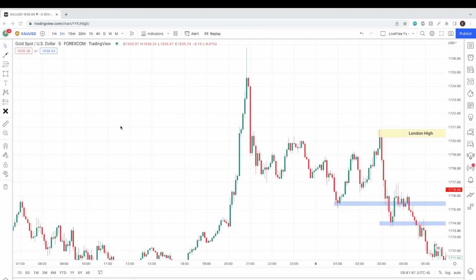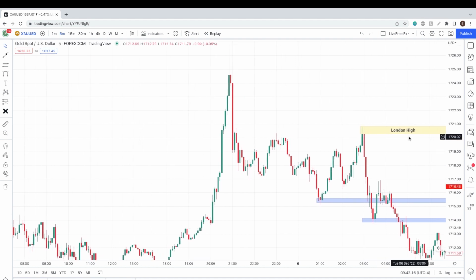So we're taking a look at a gold 5-minute time frame seller's example. And the first thing we want to figure out is who is in control of the market. Still, everything we talked about in the first trade is very much applicable. It's just reversed. So here we figure out who is in control of the market in terms of buyers and sellers, and we know that the market is trending lower and price is moving to the downside as market structure is creating lower lows and lower highs.